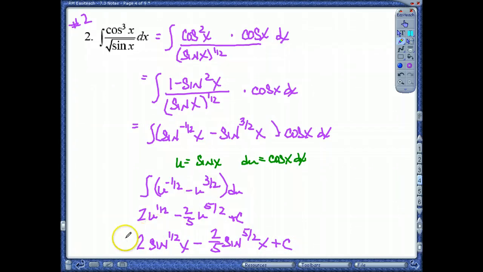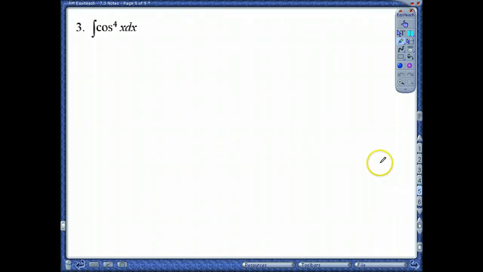Yay! So that'd be our final answer. Okay, well, example 1 was type 1. Example 2 was type 2, so I've kind of not made it very exciting for you, sorry. This, of course, is going to be type number 3. I don't have a sine and a cosine. I don't have any negative or any odd powers to pull one off of and use as a u substitution. So I'm going right into it.